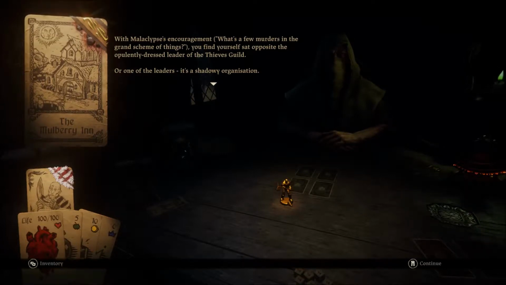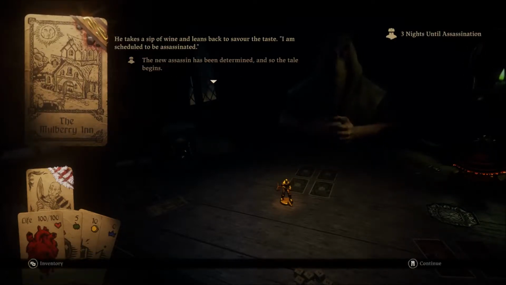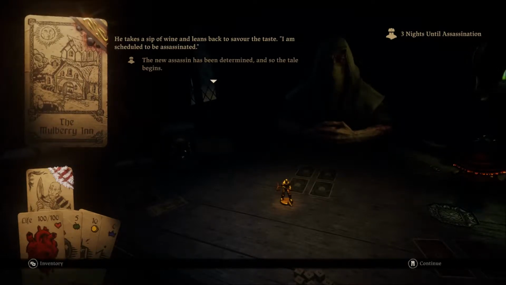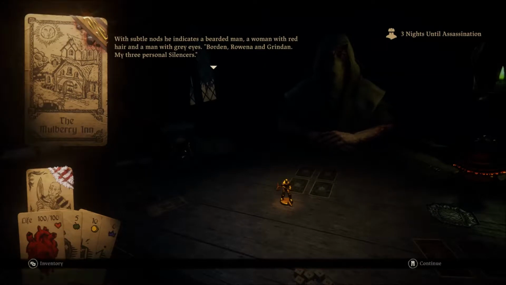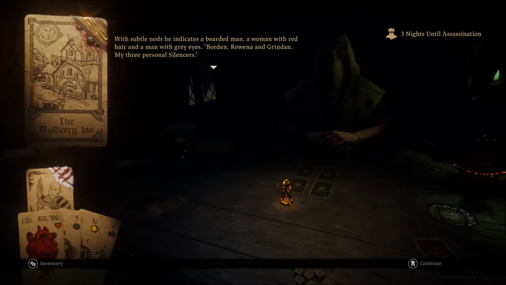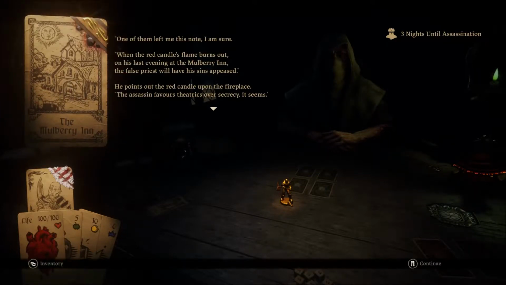You find yourself sat opposite the opulently dressed leader of the Thieves Guild, or one of the leaders. It's a shadowy organization. He takes a sip of wine and leans back to savor the taste. I am scheduled to be assassinated. The new assassin has been determined, and so the tale begins. I believe the suspect is one of my own. With subtle nods, he indicates a bearded man, a woman with red hair, and a man with gray eyes. Boredom, Rowena, and Grindon. My 3 personal silencers. One of them left me this note, I am sure.